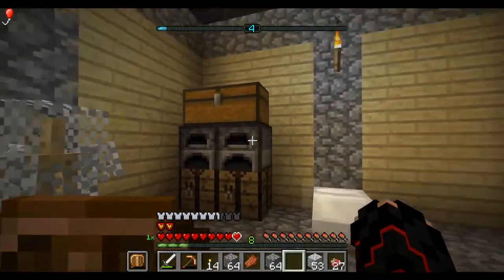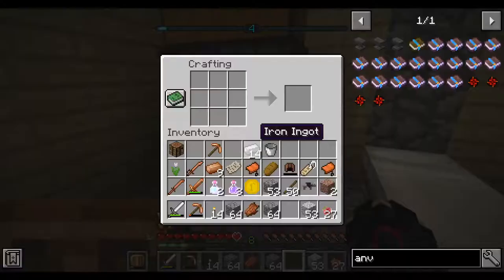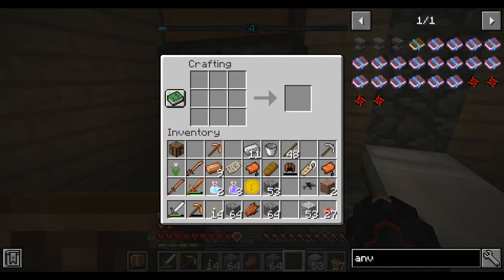Oh my god, everything just gets harder and I'm stuck here with iron armor. Okay, this is going to be very hard. I can make iron tools now, which is fantastic. So let's make that. And we know what's next after that. Diamonds, which is going to be fantastic.